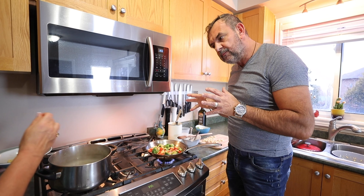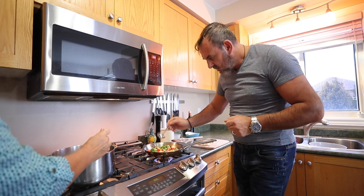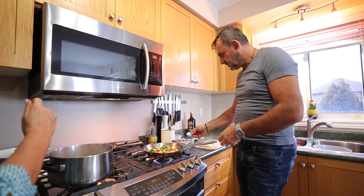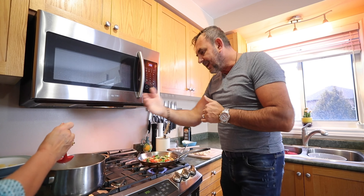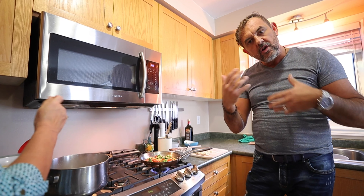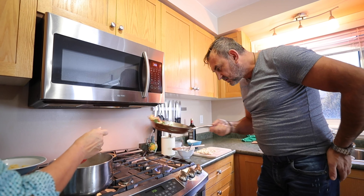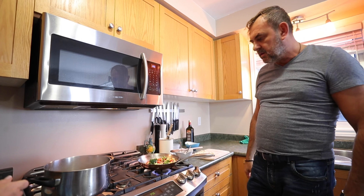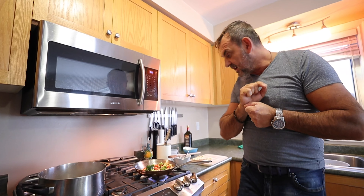So we've got the orecchiette out of the water. We use a little bit of pasta water just to give a little bit more emulsification. Now we're going to cook — it's very important that the pasta cooks with the sauce for at least two or three minutes. If you take it out of the water and put it in the sauce for just 30 seconds then go to the plate, it's really not going to absorb all the starches of the sauce. You see the starches developing this beautiful little flavor around it. Two more seconds, then we finish with parmigiano reggiano and go to the plate.